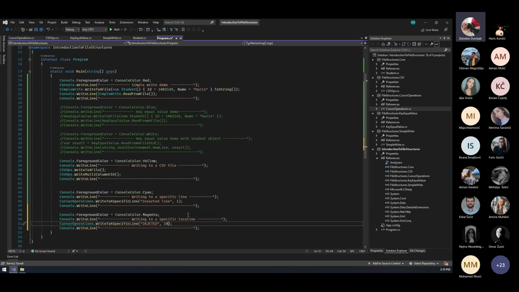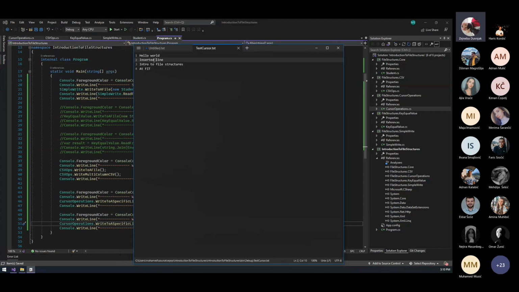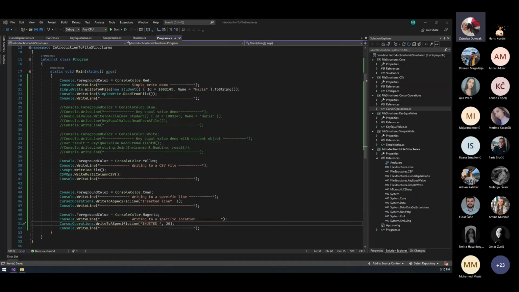And I need to add a space because I am counting after the previous space; if this is 20, it will insert right after 20, and then we need to have injected in the line. Hopefully I'm not mistaken in that regard. So let me comment this so this will not happen again. And then Control F5.